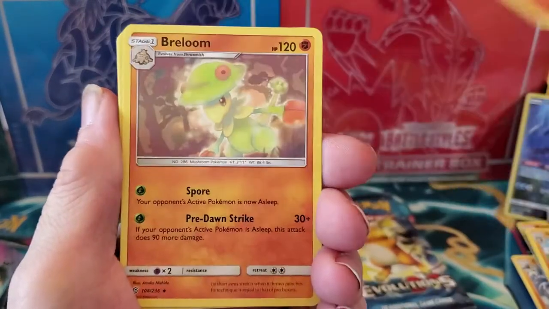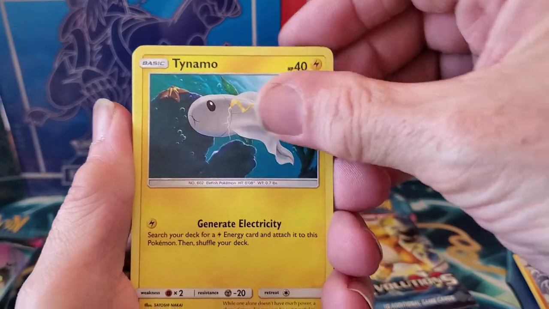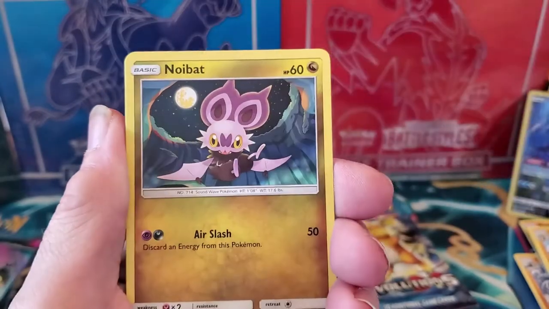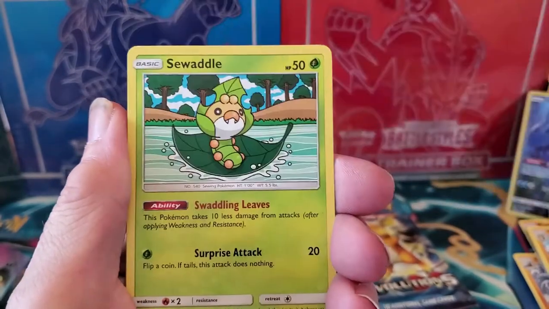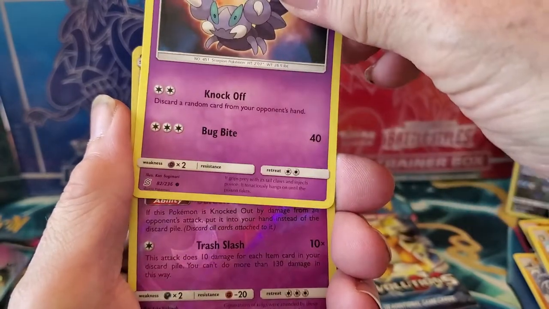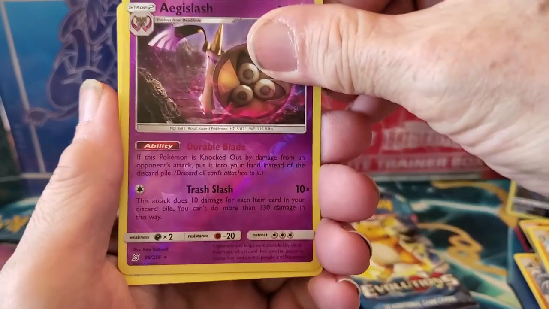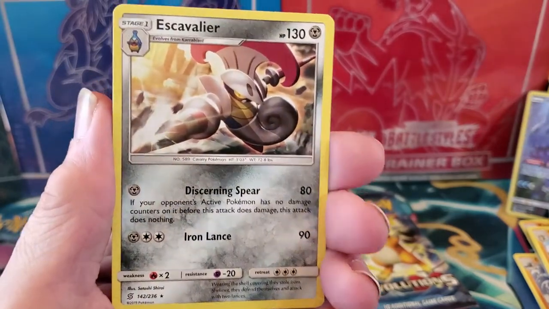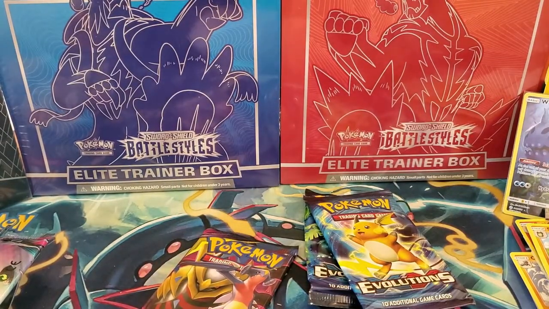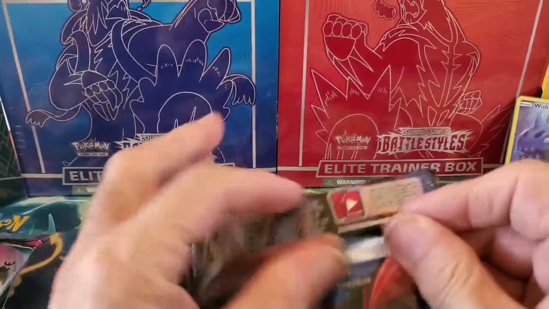All right. We've got a Lampent, a Breloom, a Dark City, a Tynamo. Oh, goldfish. Meditite. Cute. A Noibat. Okay. A Seawaddle. All right. A Scorpy. Okay. For the reverse, we have an Eggalash. And for the last card, we have an Excavalor. Non-holo. All right. Our last Unified Minds. Let's see how we do.